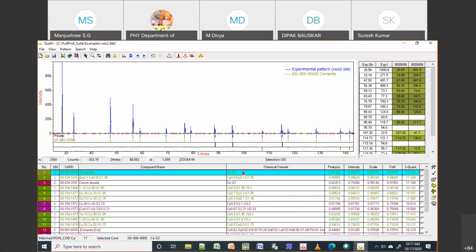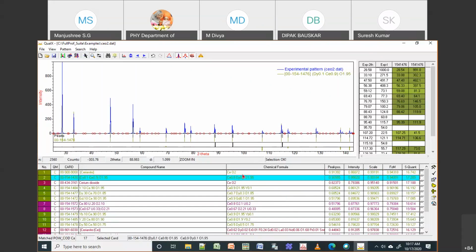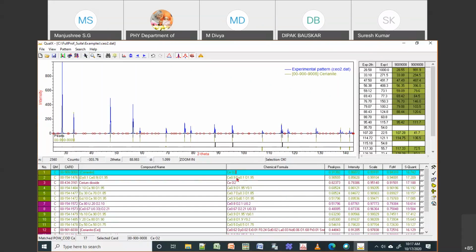So you can now choose which is the exact or which is a good match. Okay, so normally if there is a very small doping, you will not have a completely new pattern. Instead, you'll have only a shift in the peak position. Okay, so this is the same thing which I showed in case of your cerium oxide doped with zirconia. Okay, when you dope with zirconia, only the peak position is going to shift.